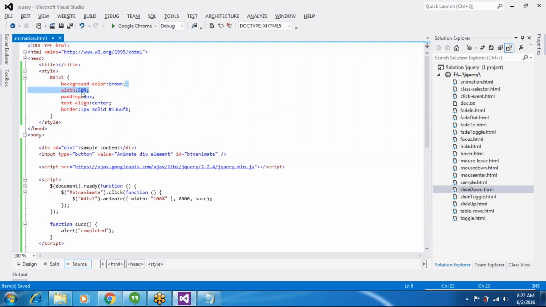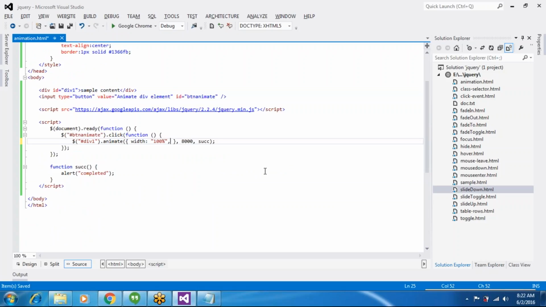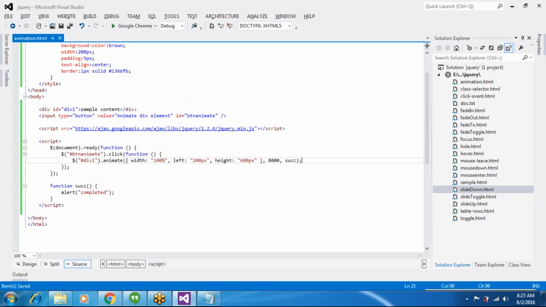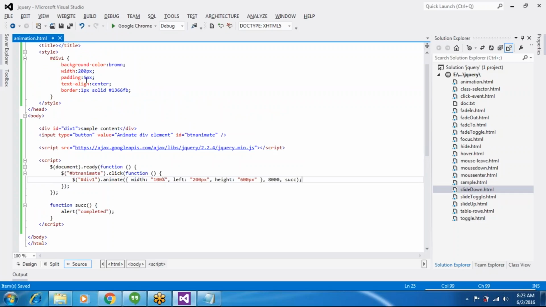You can remove this or just 200 pixel, comma, we can move this div to the left side 200 pixels, and comma, and height 600 pixels, padding.